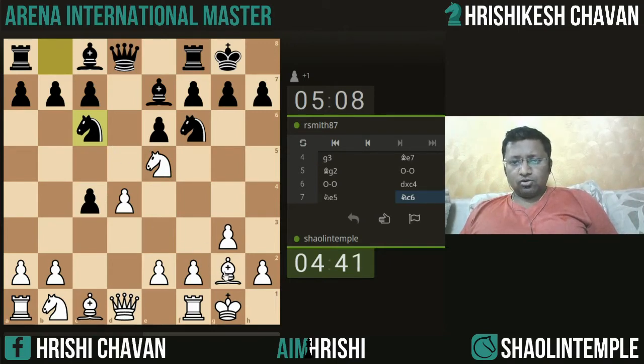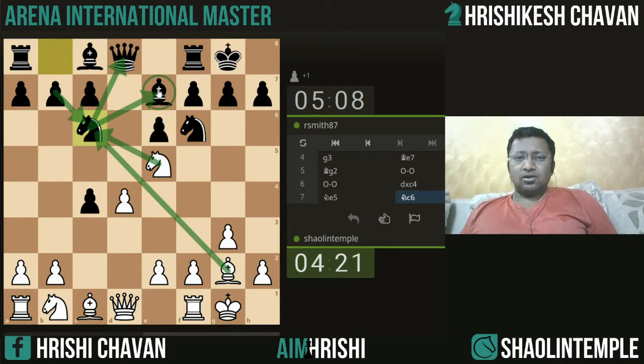So what we are going to do, we are going to sacrifice this bishop over here. Not sacrifice, actually we are going to exchange this bishop on c6. And after bxc6, we are going to play knight takes c6. And after knight comes to c6, there are attacks on queen and bishop. And once he moves the queen away, we are going to capture this bishop. This is kind of a strong bishop over here. And then we'll continue ahead.